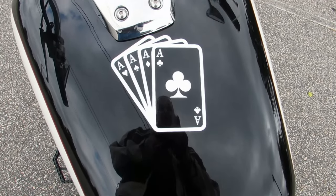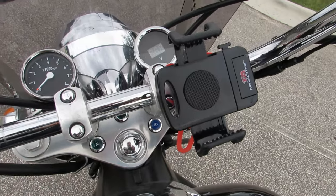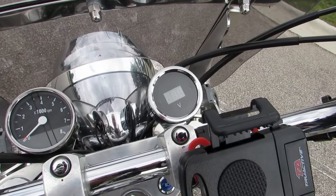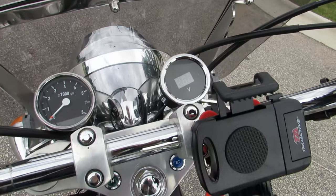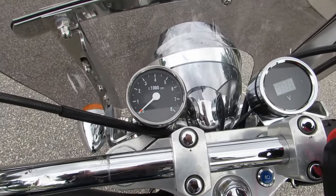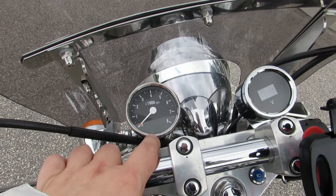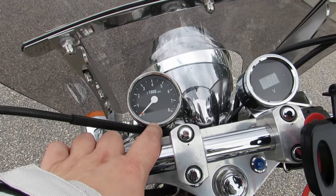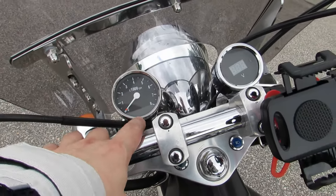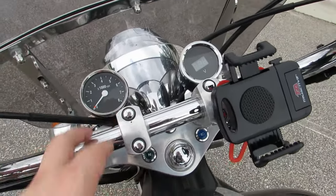On the tank, we have the Lucky Aces, of course. Up here at the cockpit, we have a cheapo phone mount that also came from Amazon. There's a voltmeter, because I was having some battery issues last year — I didn't have a battery tender, but I rectified that. The mini tachometer was super easy to put together. Matt Charrington, I believe is his name on YouTube, actually has a pretty good how-to on how to install that. It took maybe an hour or two — super simple to do.